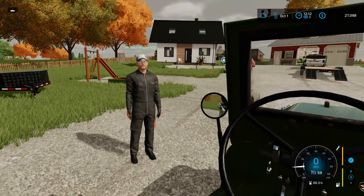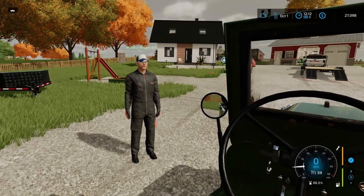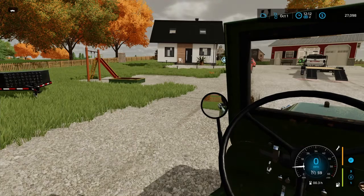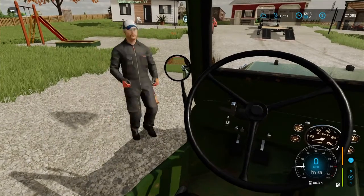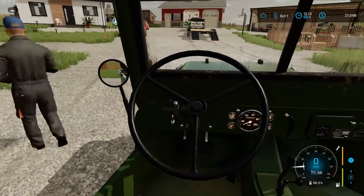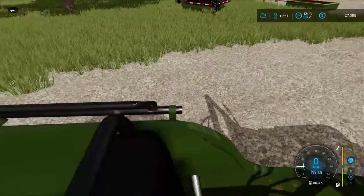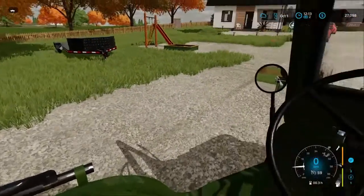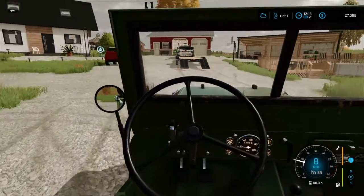Actually, I would like to keep the 2.8 TDI in it. Yeah, that's fine. Do it your own thing. Make it original, but with looks. Original with some modifications. I don't think these are original seats. I think these are usually tan, maybe black. I'm not sure, I'll figure it out. I'll make it original, but not original at the same time. Anyway, see you at my place.